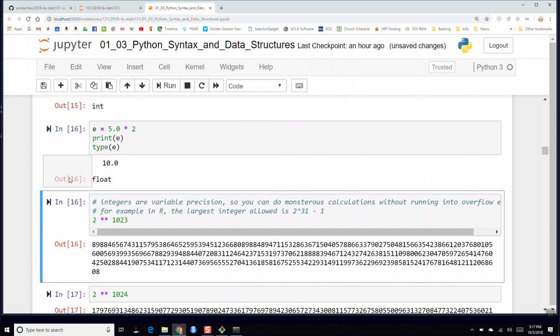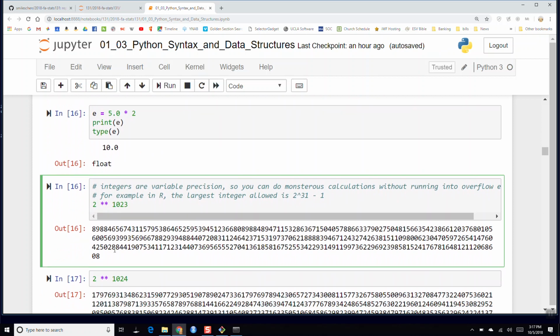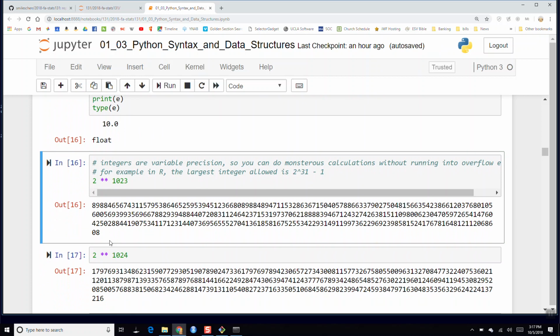Here's an interesting thing. Integers in Python are variable precision. So you can do these giant integer calculations, and you won't run into an overflow error. Python will allocate the needed memory to do this. So I can raise 2 to the 1023 power, and it gives me this big number that I don't even know how to read.